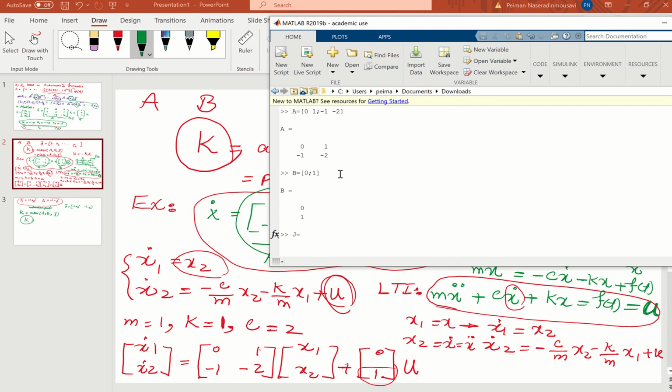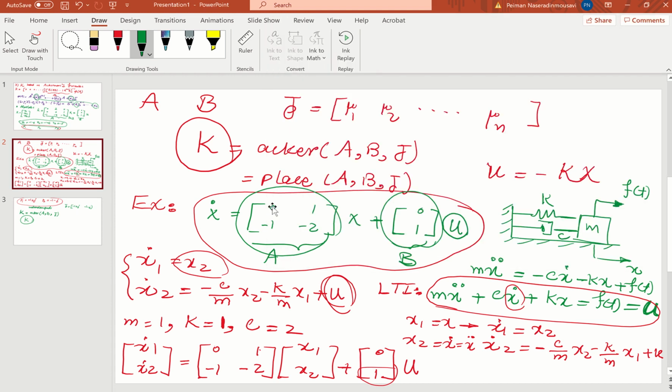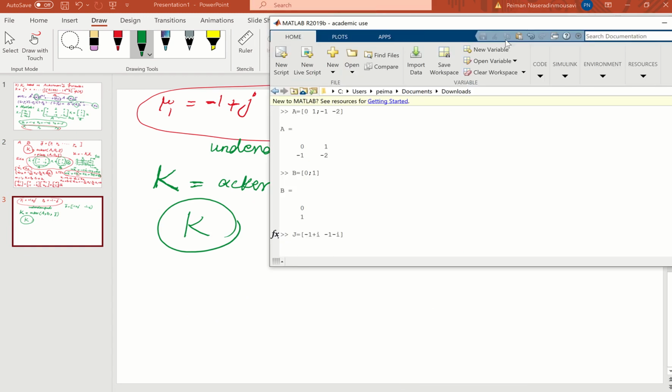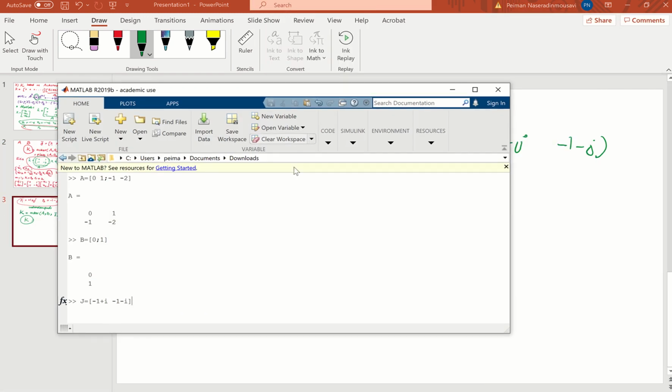And I'm saying that the desired poles that you want to design for the system are a pair of complex conjugate poles, minus 1 plus i or j, minus 1 minus i or j. That's right, exactly what we wrote here. See that? Okay. Here we go. Let me change this. See? Exactly what I typed here. Because in MATLAB i and j have the same definition. It's an imaginary number, i, square root of minus 1, or j is a square root of minus 1. Here we go. Okay.